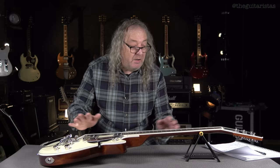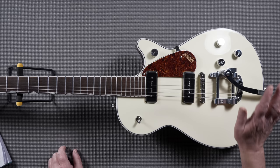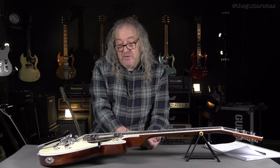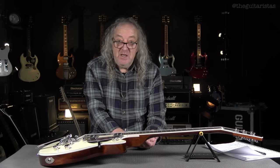It was probably a combination of the tuners. I don't like these. They didn't inspire confidence, and I was using them a lot, trying to tweak it. Whether or not it was the bridge or the Bigsby, or maybe it's not lined up, or the nut, it's hard to tell. It's not always the case with these Gretsches. The other one that I showed you earlier, I don't remember any issues with that at all, or any other Gretsch that I've had with the Bigsby. But this one, for some reason, didn't really want to play ball, so that was a shame. But that's the sort of stuff that can be fixed on a guitar like this, and it's probably still worth it. It's an affordable guitar.